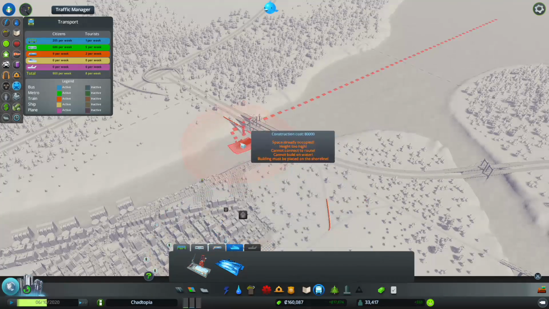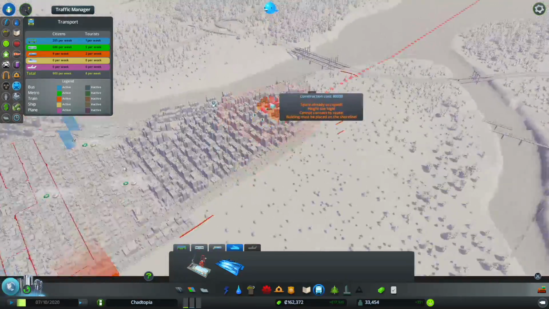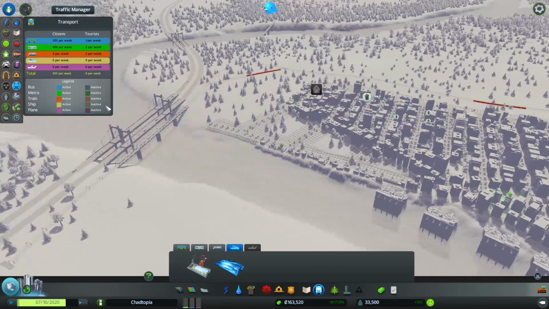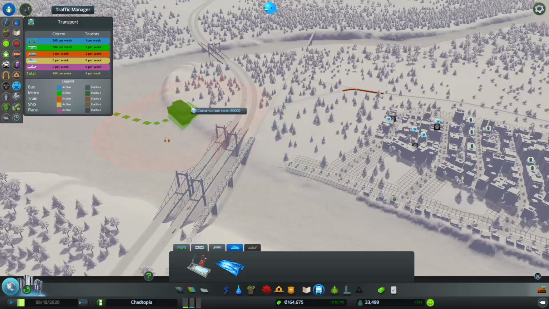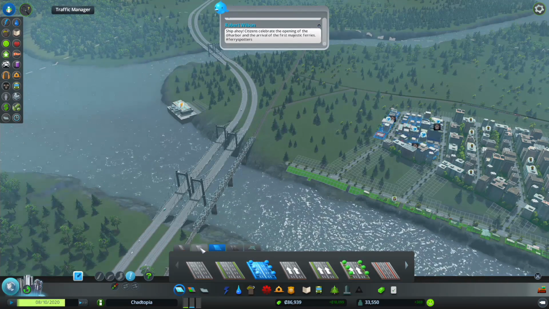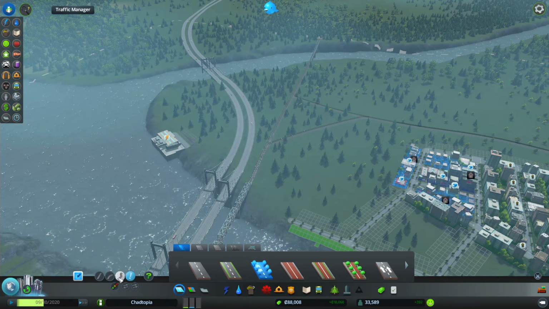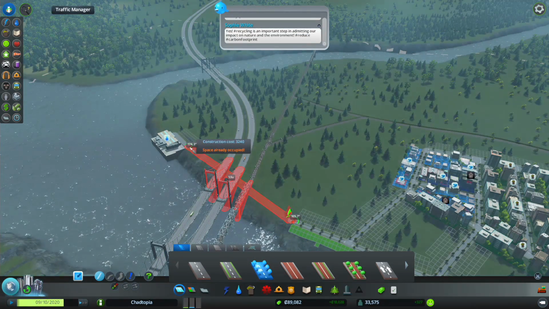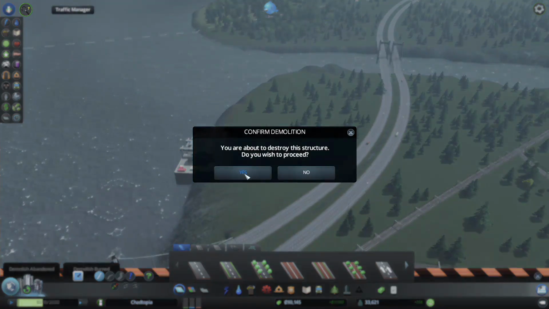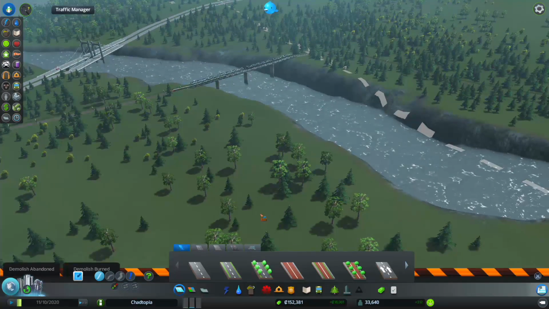So, I mean, we could put a harbour here. It's still not a good position to go because it won't be able to get under there. Let's put the harbour in there. And then let's run some roads to it. Take it out of upgrade mode. Oh, that'd be why. Duh. Idiot.